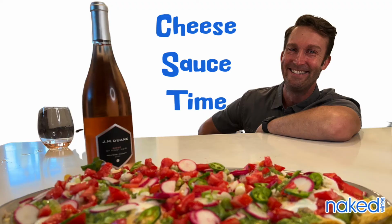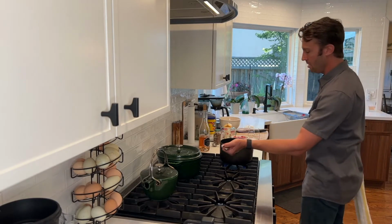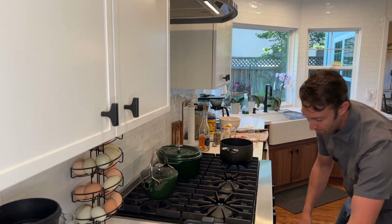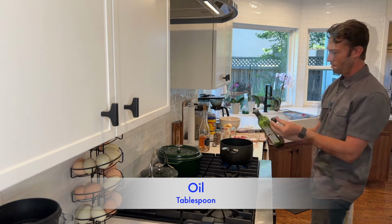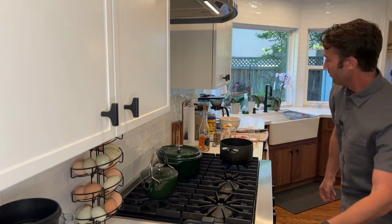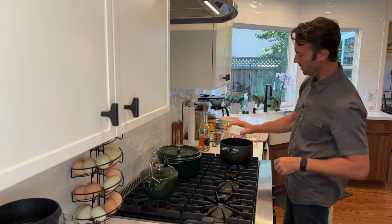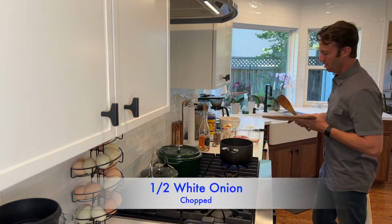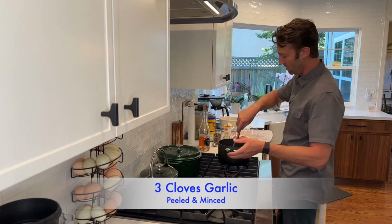Okay, time to move on to making the cheese sauce. So on the stove, I'm gonna get the burner going, medium-high heat. Pop in a little oil. Got a little avocado oil for high heat. Get that pot nice and warm. And then we're gonna get our chopped white onions in. And then 3 cloves of garlic. Sweating the onions, the garlic, soften up.